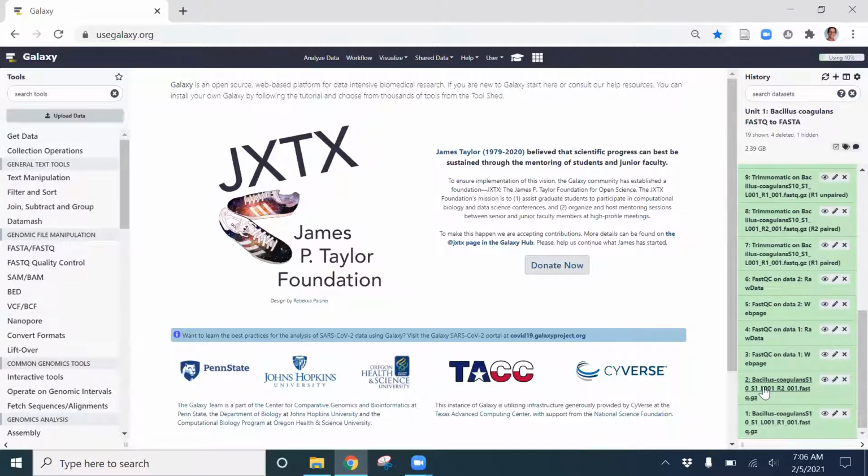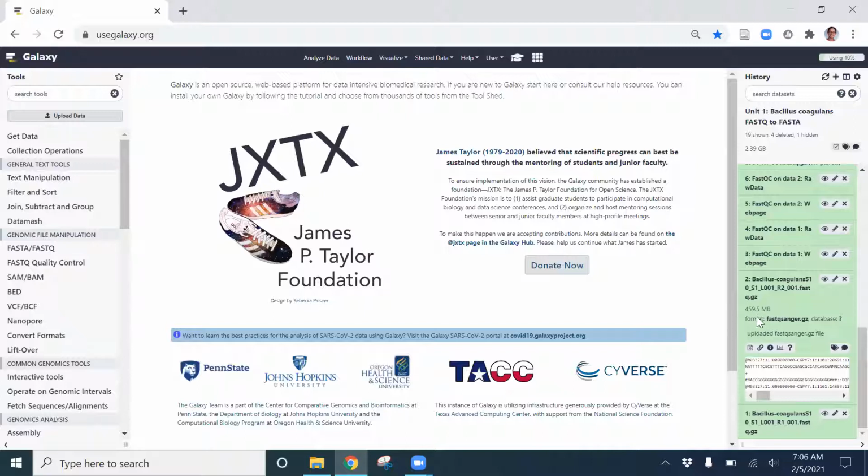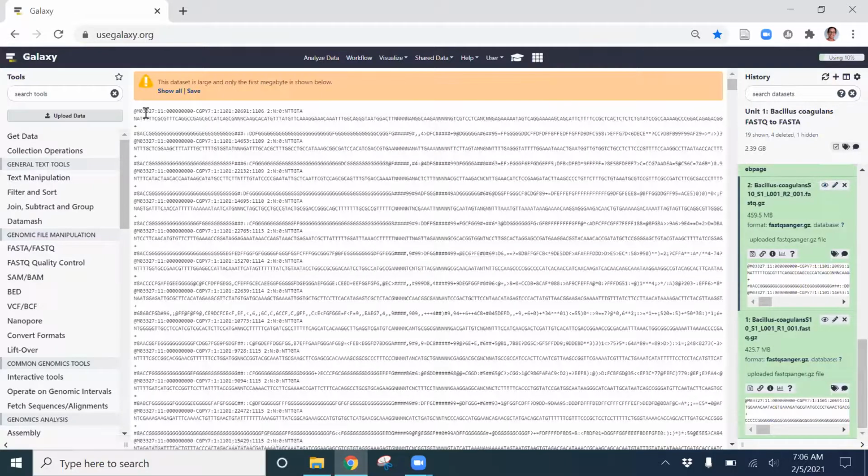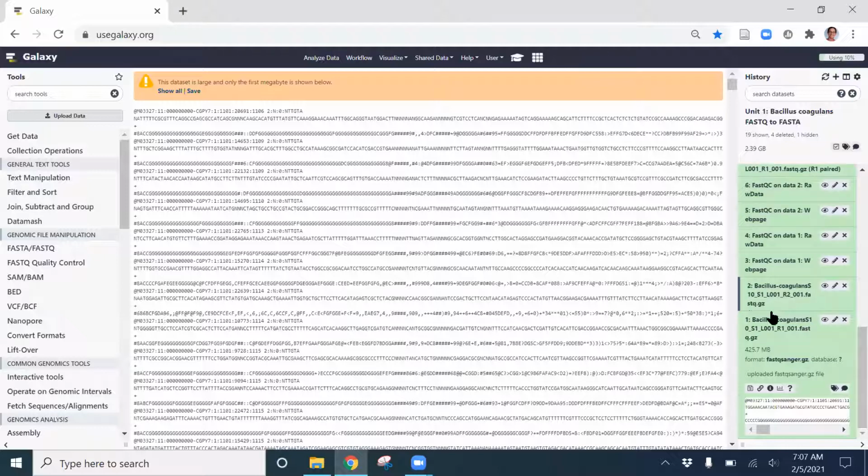Once you see the files, you should check them. You can click on their title to see a short preview. They should be over 400 megabytes each. If they're not, if they're smaller files, something may have happened to corrupt the upload process. In the preview, you should see that they're FASTQ format, starting with the @ symbol with our sequencer ID, M03327. M03327 is our MiSeq, and you can use the eyeball icon just to make sure that everything looks okay and it was able to be imported correctly.